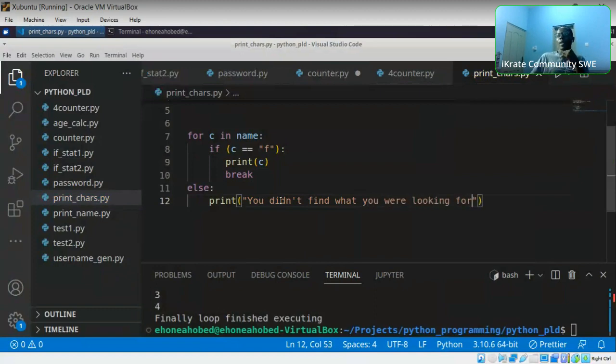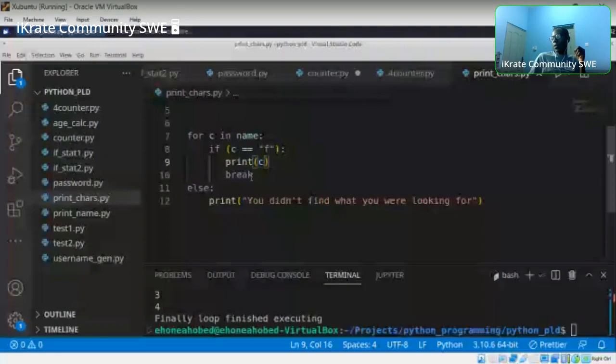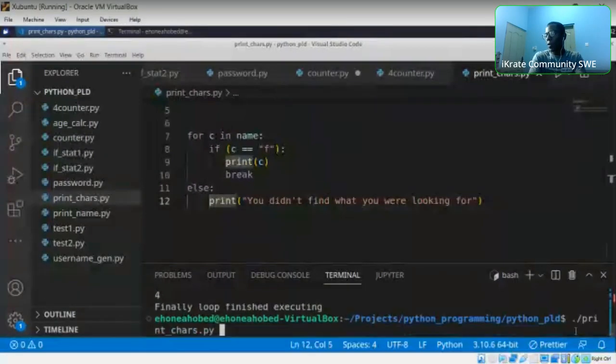Okay, so what is happening right now is, we know that anytime we use the break, else will not be executed. And we are using the break as soon as we find this character in the name. If we didn't find it and everything has ended, like we've gone through everything, then we are going to be executing this. So let's try running our program now.